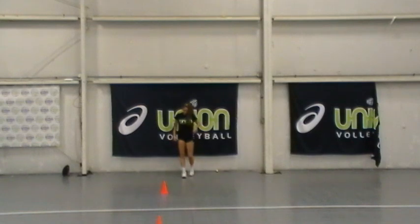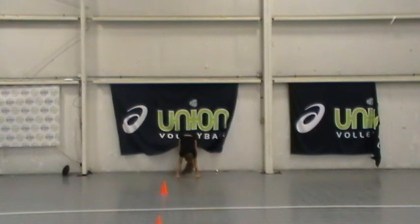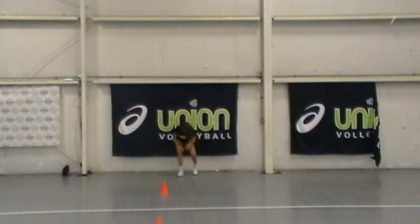Okay, so this is the second option that I showed you, where she's just going to do hands on the ground, and then she'll just hop her feet up. And she'll still do the same thing. Every time she comes down, she's going to come up and look up, so that we know that she's bringing her head up above her heart every time. If you have your head down the entire time for 40 seconds, 30 seconds, you're really going to get dizzy and lightheaded. So you want to make sure that you're working hard, but you're staying healthy and taking care of yourself.